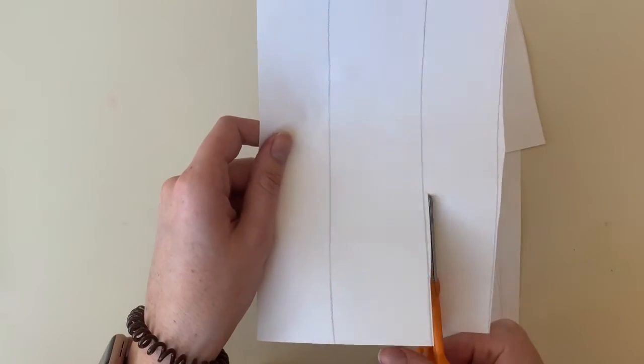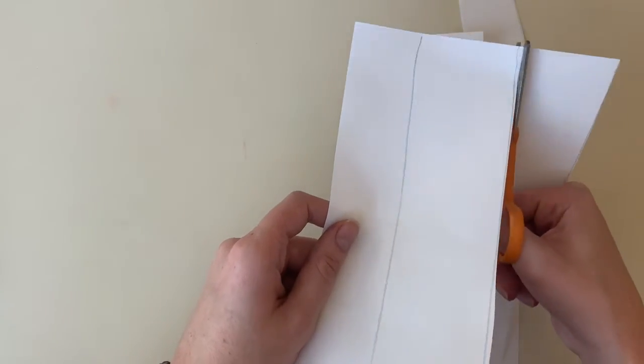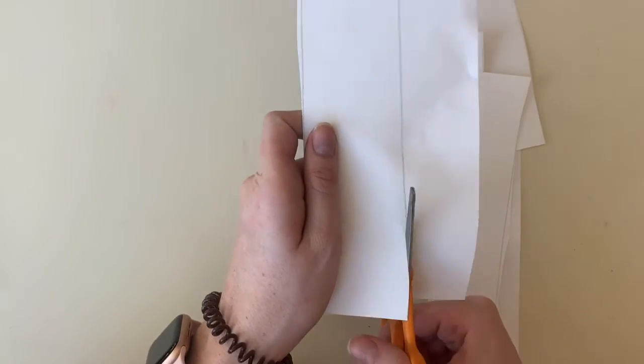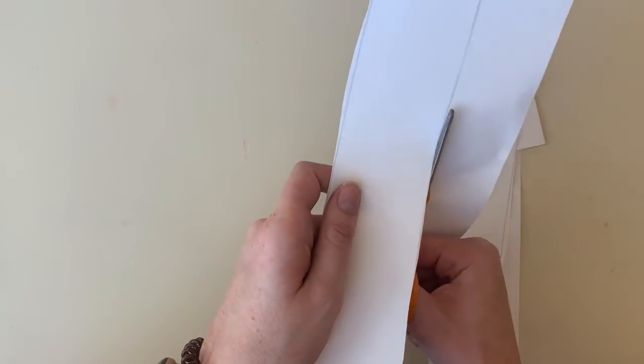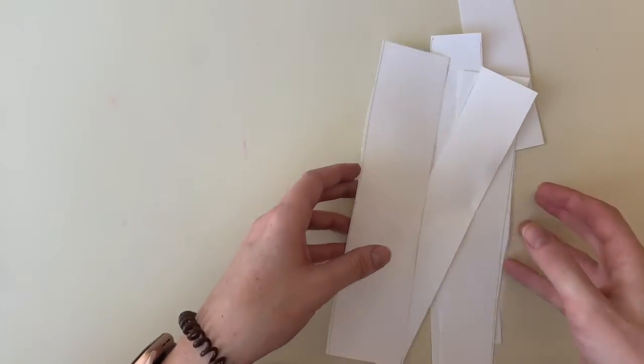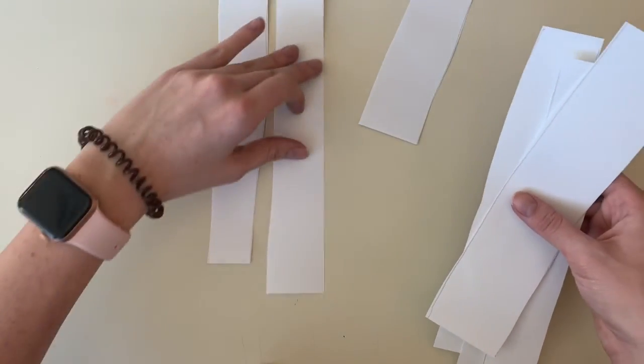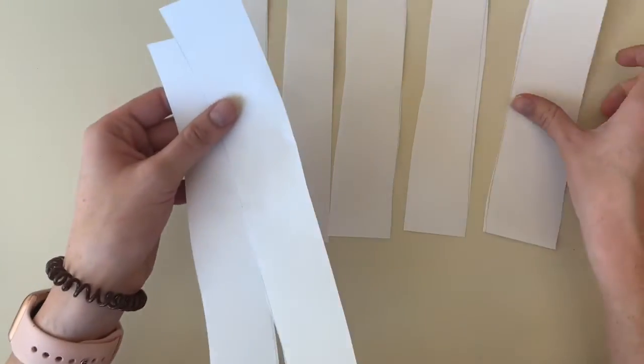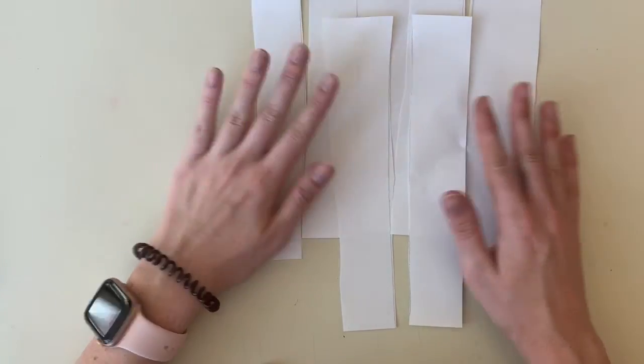As you move closer to your hand, make sure your fingers that are holding your paper are away from the scissor. Carefully continuing down that last line and awesome, now we should have about six strips of paper here. Great job, you.